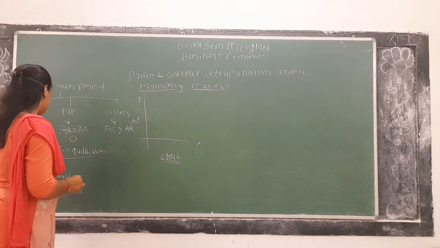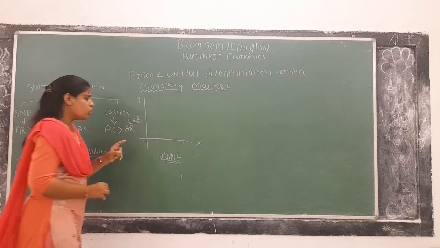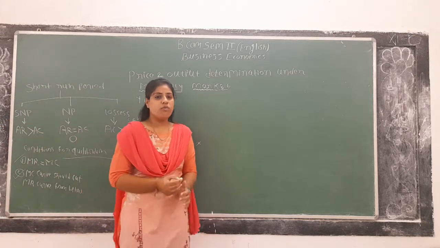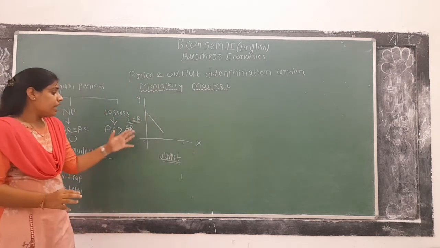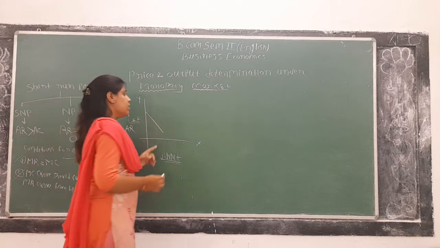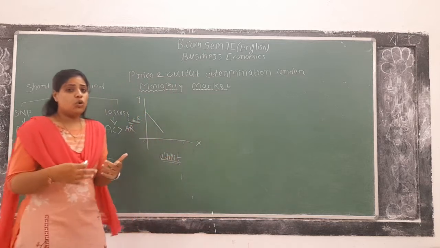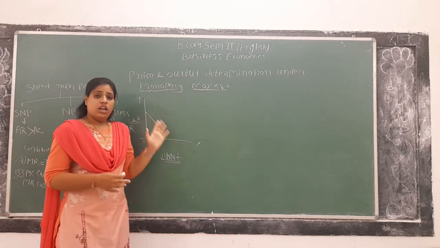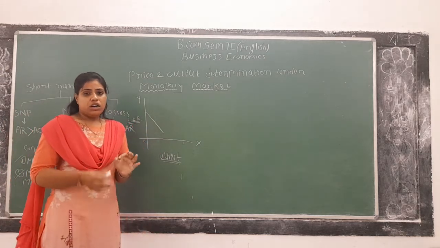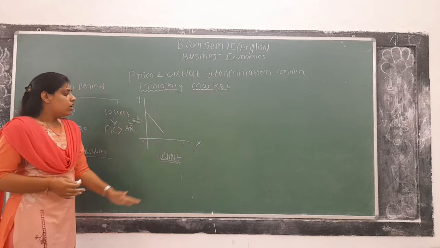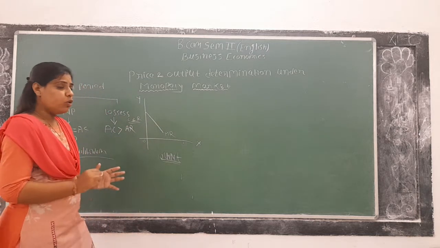So, for getting equilibrium, we need the marginal revenue curve and marginal cost curve. How is the marginal revenue curve going to be in case of monopoly? It will be a downward sloping curve like this. Why? Because in a monopoly market, if the seller has to increase his sales, he needs to lower his prices. That is why, in order to sell more and more quantity of the commodity, the prices need to be lowered, and so the marginal revenue curve is downward sloping in a monopoly market.